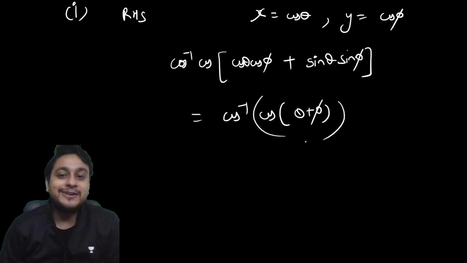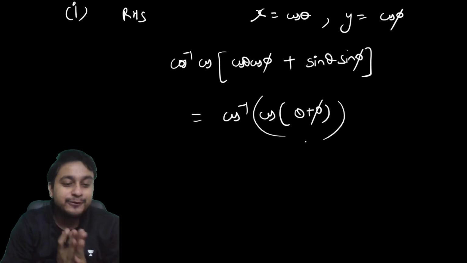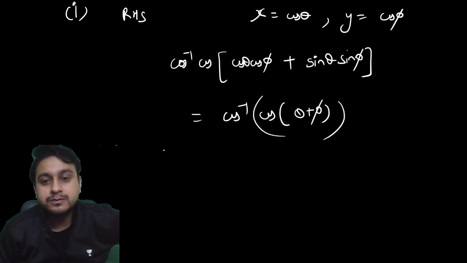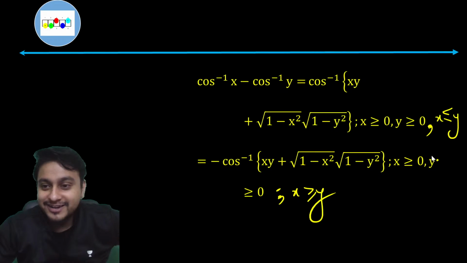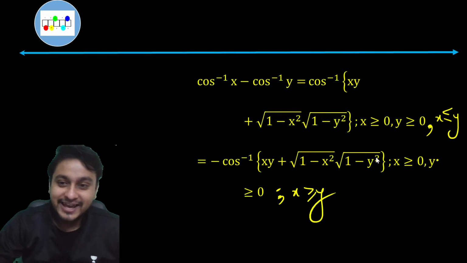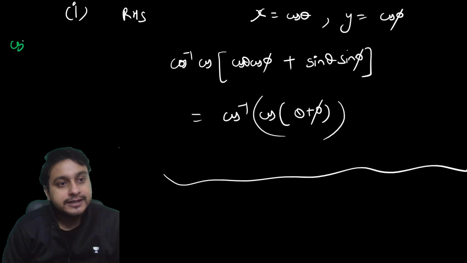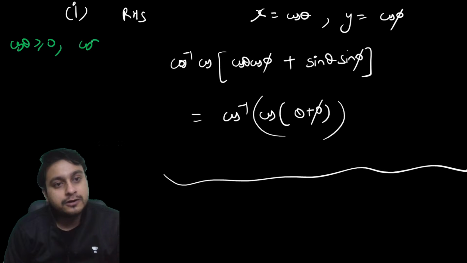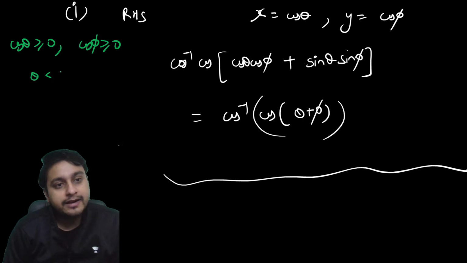That is fine. But again, we know that we cannot cancel at this step. We have to take steps very carefully, right? Okay, so guys, just look into this one. If you just look into this one carefully, let's look into the cutoffs over here. That cutoff means these conditions. xy is greater than 0, right? That means cos theta is greater than 0 and cos phi is also greater than 0. That means theta is between 0 and 90, right? 0 and pi by 2. And your phi is also between what, guys?